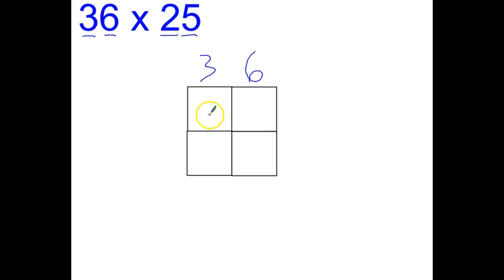The 3 is in my tens column and the 6 is in my ones. And I'm going to put the 2 and the 5 over here for the 25. Notice the tens column went above the ones column. So what we do now is just take this number and multiply it together like it's a times table. So right over here in this particular first square I got 3 times 2, which is 6. In this square I have 6 times 2, which is 12. Over here in the far left I have 5 times 3, which is 15. And 5 times 6, which is 30.